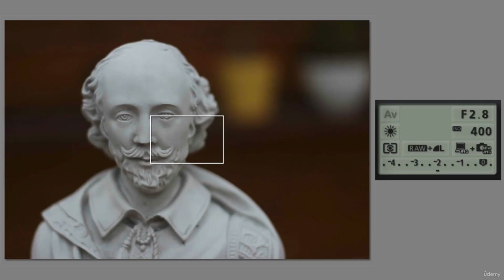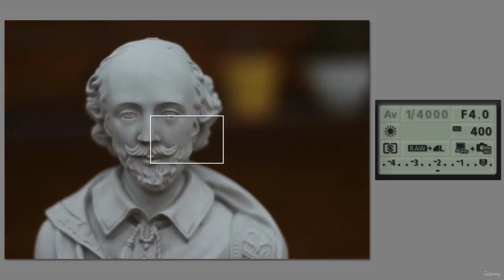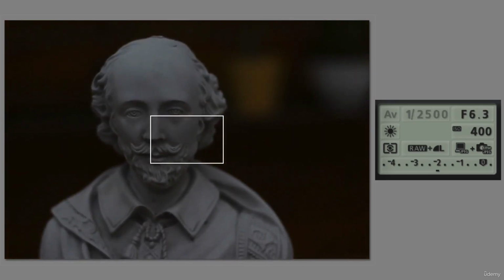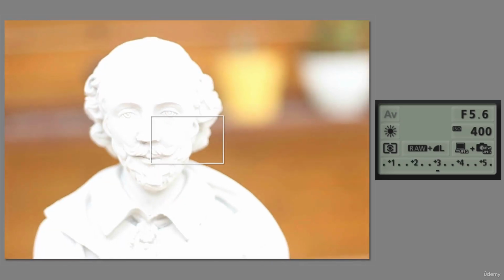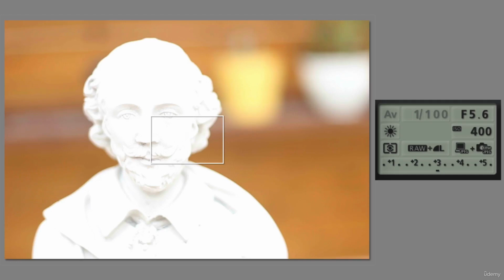So let's go ahead and change the aperture to a 5.6. Now you can see 2 stops underexposed has dropped the shutter down to 3200 at an f/5.6. Let's go back up to 3 stops overexposed at 5.6. It dropped the shutter all the way down to 100. It's really customizable, and you being able to tell the camera how to expose based on exposure compensation.